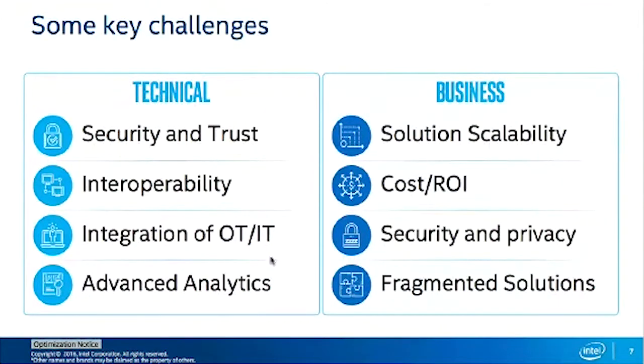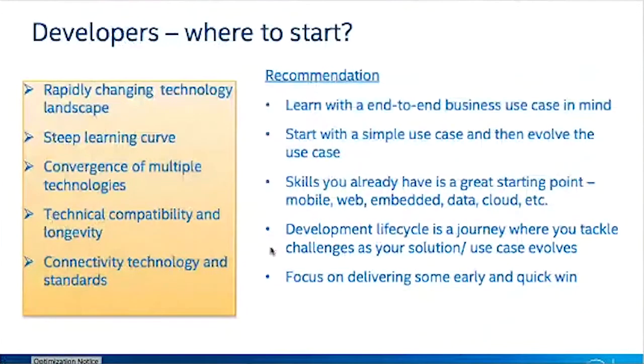But let's now narrow down the focus from a developer standpoint, right? From a developer standpoint, I completely empathize with your challenges. There is a rapidly changing technology landscape. Every day you hear about some new technology that's coming up. The learning curve, or the expectation from your management to learn new technology very quickly, is becoming a norm. And then there's the convergence of all these different technologies, right? The cloud technology, the edge technology, the protocols and communication, connectivity, all of these things are converging. So how do you stay current with all of that?